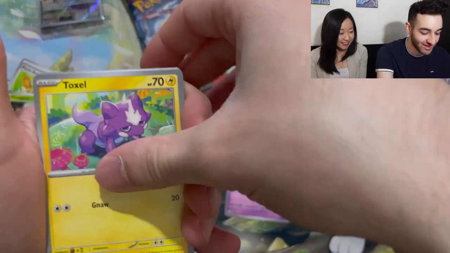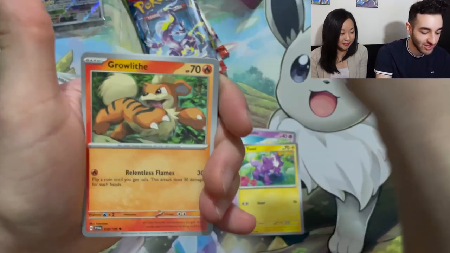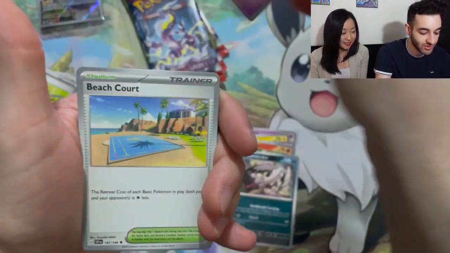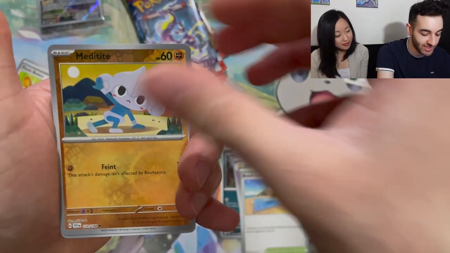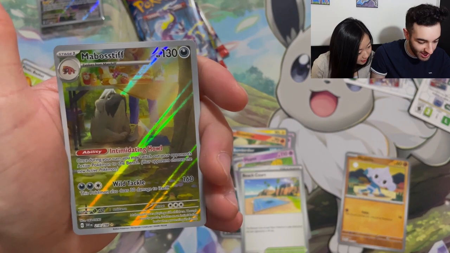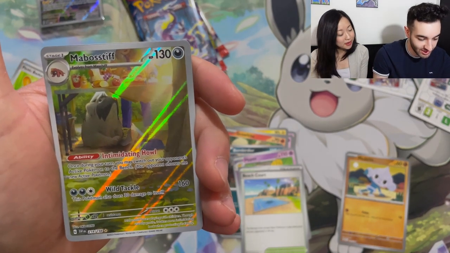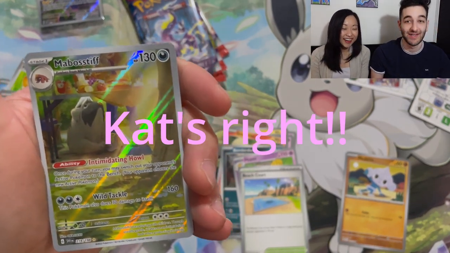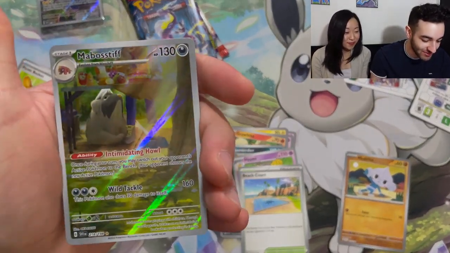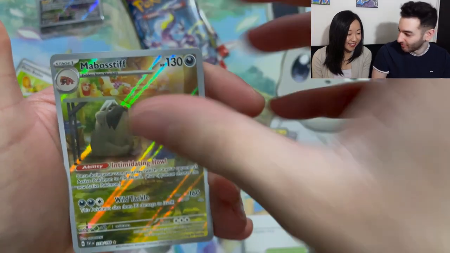Flabébé. Toxel. Ralts. Growlithe. Bombirdier. I love this Pokemon. Yeah. Hypno. Beach Court. Meditite. Ooh! That's new? A Galarian Gallery Mabostiff. A Mabostiff? Bustiff? You know, who knows? We butcher names all the time, but Mabostiff. My boy Mabostiff. Aw, he's so cute. My Boston. Fantastic.